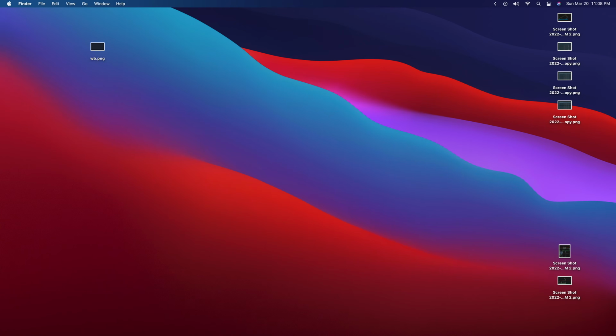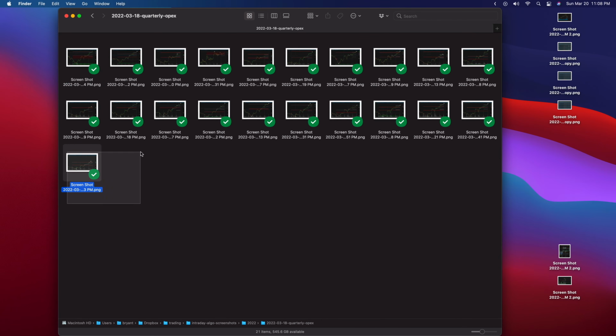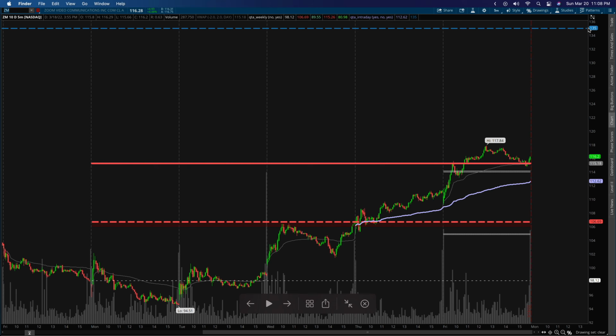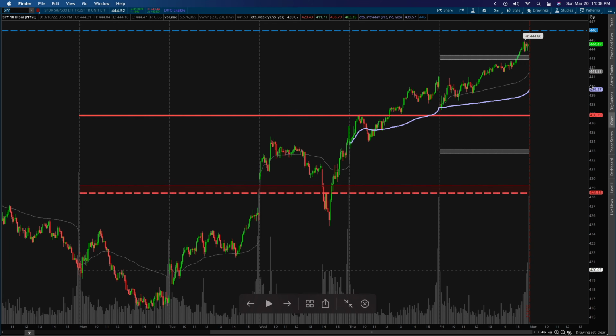Let's actually just jump to this. I want to cipher through some of these because this is insane here. Zoom, Max Pain all the way up here, but let's skip Zoom first. So here's the SPY, Max Pain. And again, I'm not sure if there's any other service out there that presents Max Pain on your chart as easily as we have it accessible every day. We get the updated Max Pain level and it's plotted on the chart so we can see it visually.